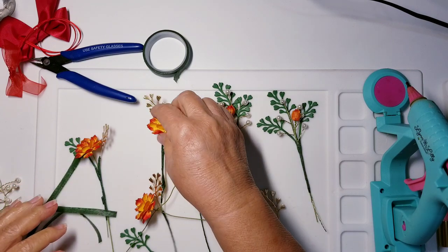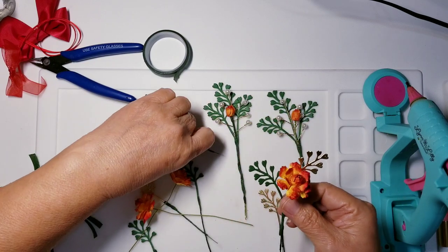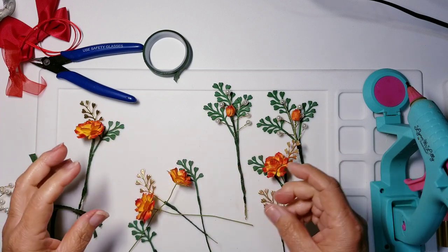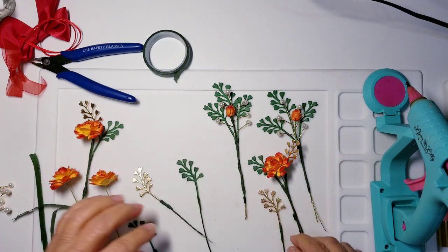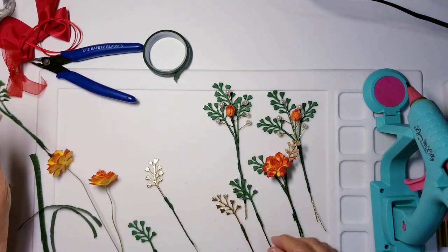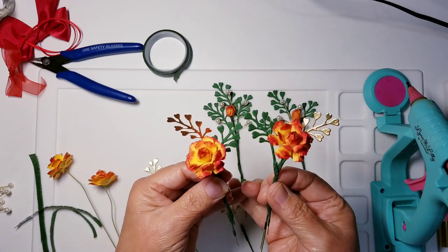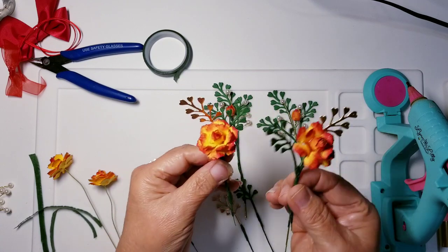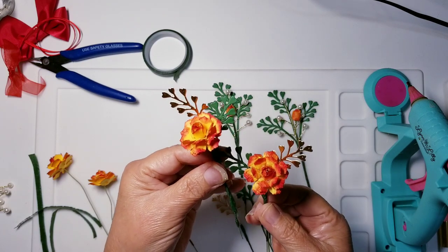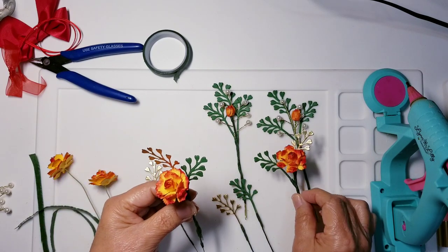Okay, for my second flower, I took, which one's my second one? This one. For my second, I took the second largest rose, and I previously explained how I did that. And then I took a gold stem and a green stem, and I already have mine wrapped up. As you can see, they're going in opposite directions. On one of them, I have the gold going that way; on the other one, I have it going that way. I wrapped the gold and then the rose, and lower down, I did the green, the one branch, because you get some that are single branches.